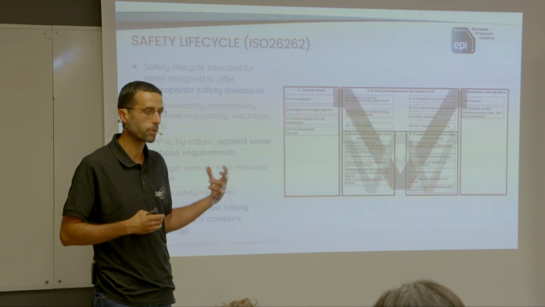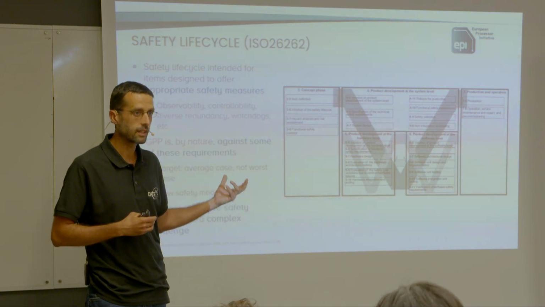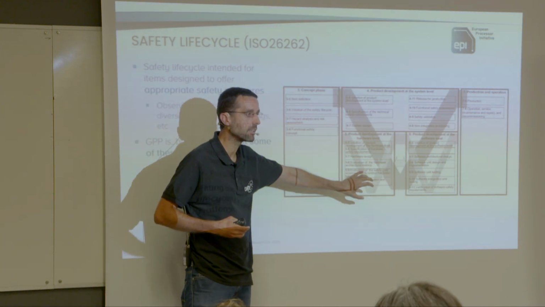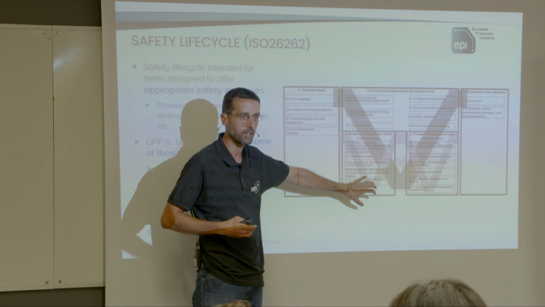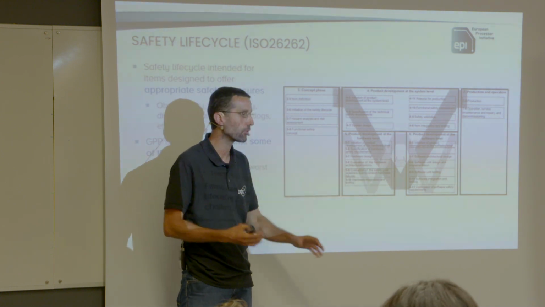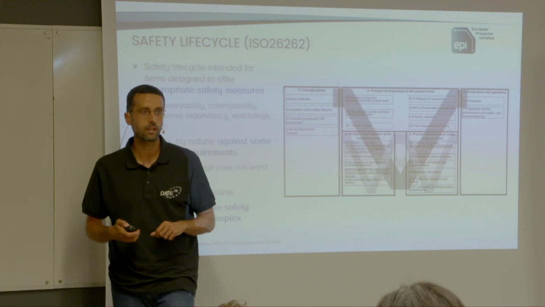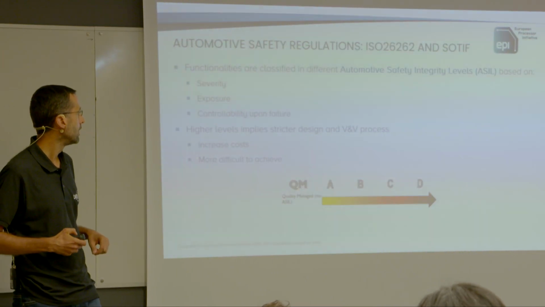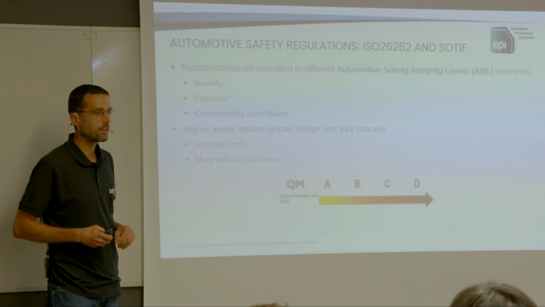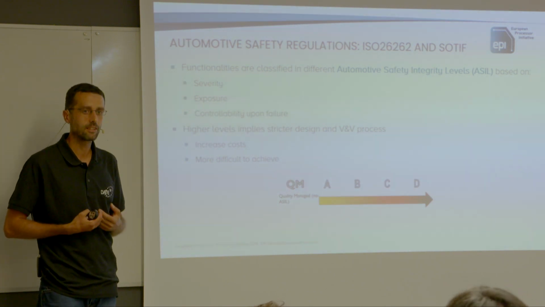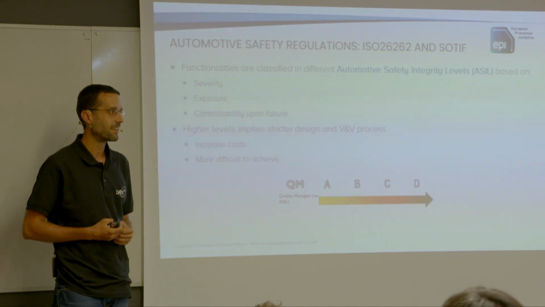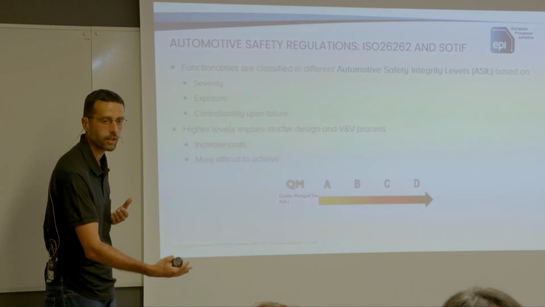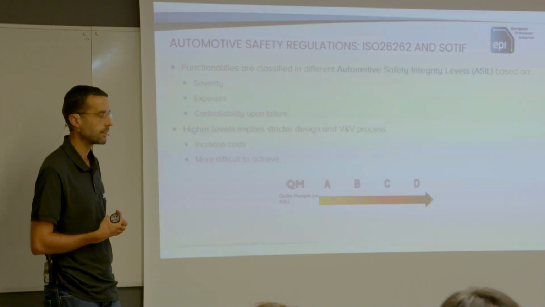And the idea is that we have to provide them with a processor that is able to satisfy their requirements, so that when they reach here and they have a set of requirements for the processor design, they can take the EPI processor and put it there. And this is the work we are carrying out in EPI in the automotive domain. So just to provide you an idea of how to assess how critical my functionality is, and then at the end, how critical the software and hardware components I will have to put there will be.